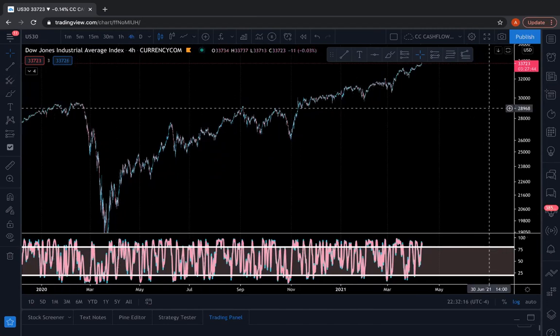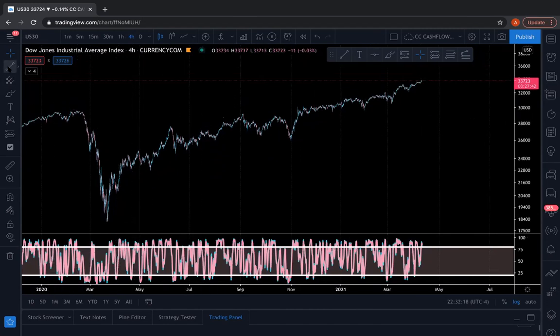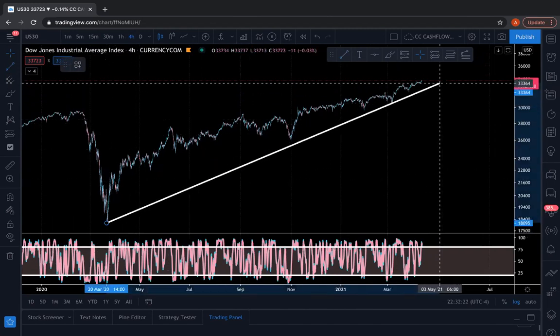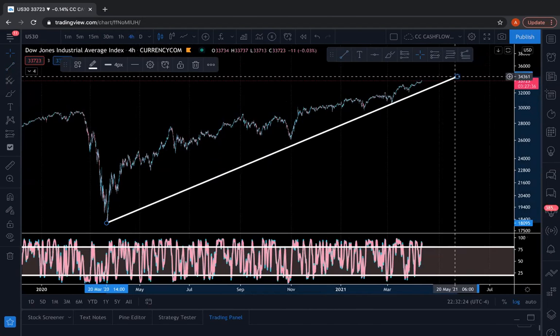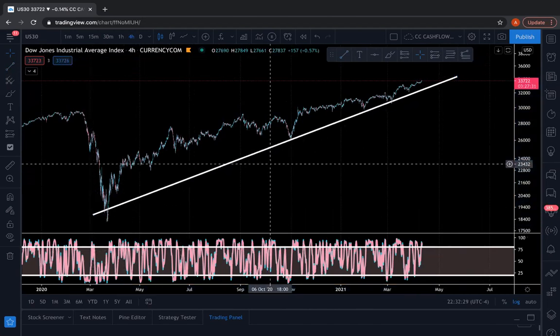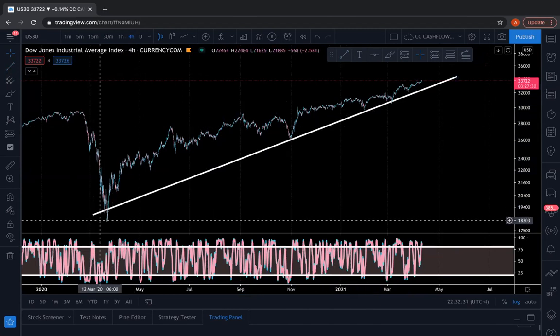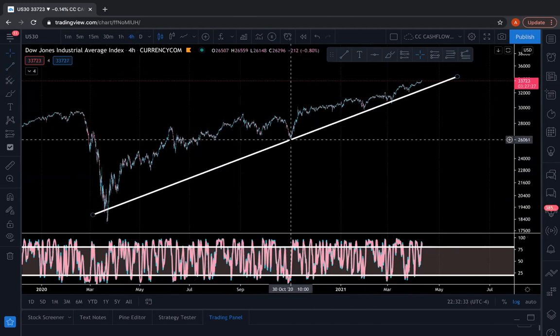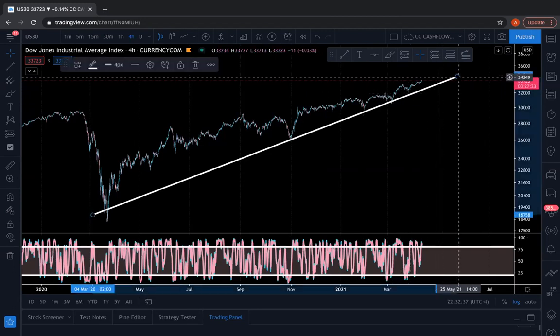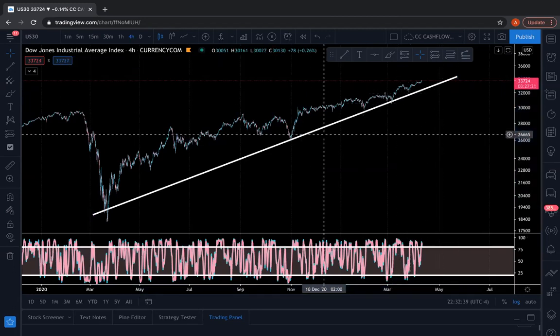Okay, so what I'm going to do is get my trend line and mark up this trend. Now it may not be perfect, but I'm going to try to get it to where the majority of the points have been touching, which was right here, here, here, here, and here. They've touched several times in those directions. So that's the first trend.